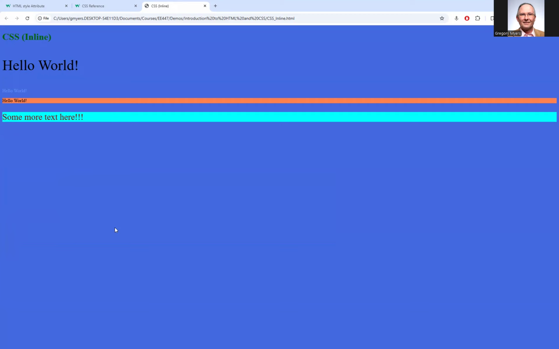Now, keep in mind, this is the styling. The structure of the document hasn't really changed from what we were doing earlier. It's still nothing more than a body with an H1 tag followed by a couple of P tags. It's just that now we have some style associated with it. I encourage you to perhaps pause the video here for a little bit and just play around with it, see what you can come up with. Get familiar with some of the other attributes that you could change using style.